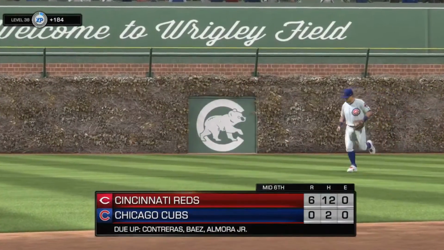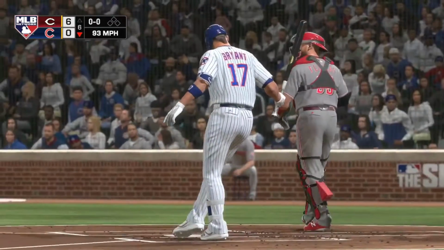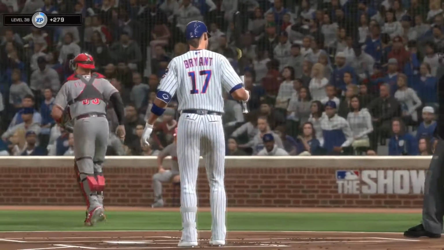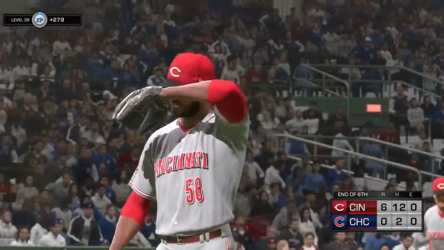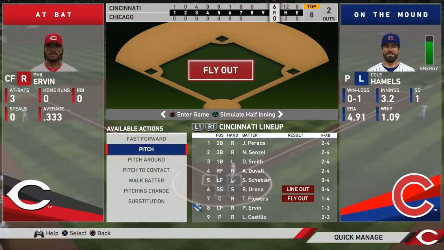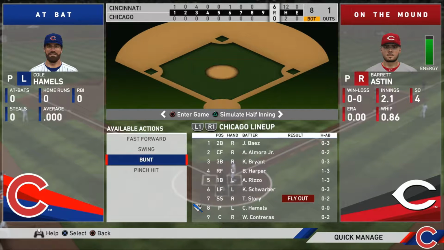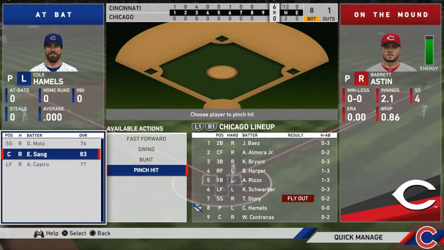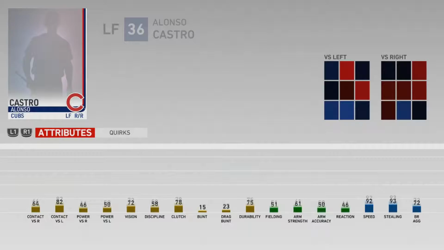Hamels did let a solo shot up in the first part of that inning, but here's a generous strike for Garrett against Bryant, and that one was not even close to the zone. And well, we're going to sim the rest of this one. It got pretty out of hand, mainly just because of the sole fact that we just could not stop.